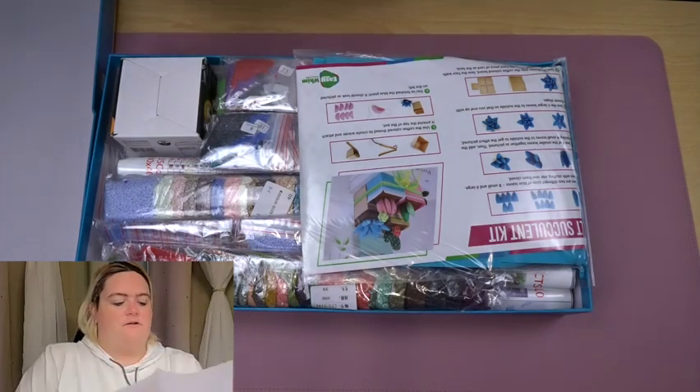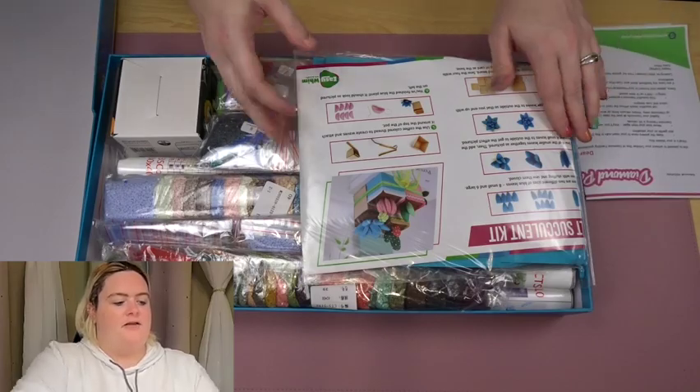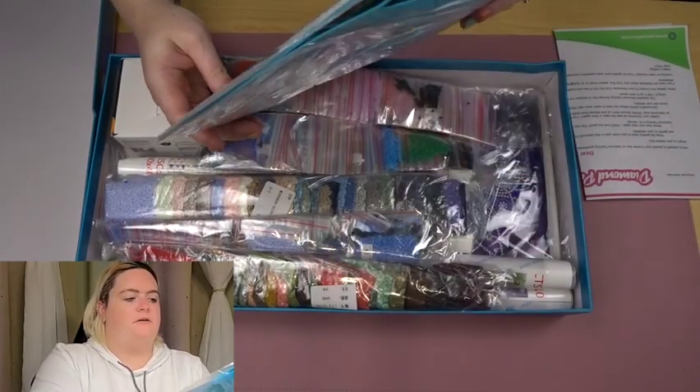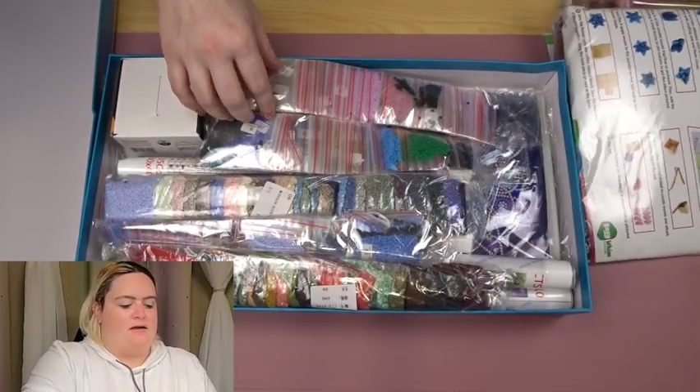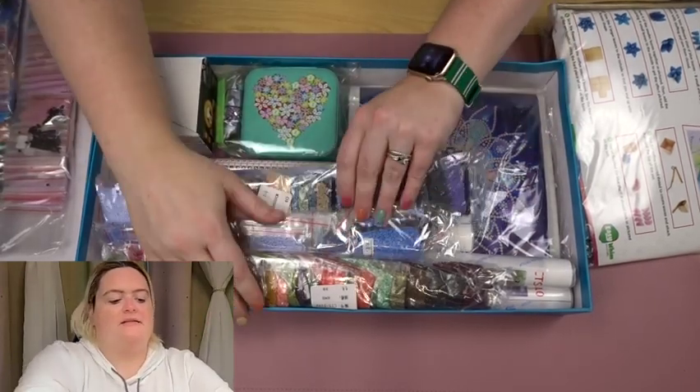So far I have a letter, and then oh, this looks super cute. Let's go ahead and pull out all the items where I'll give you an inventory screen — kind of a screenshot of what's supposed to be in here, and also what my preferences were as far as square drills, round drills, and style preferences.